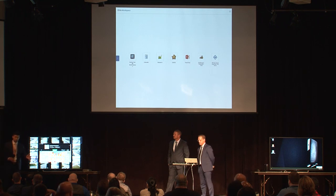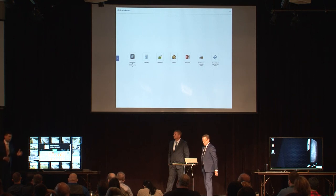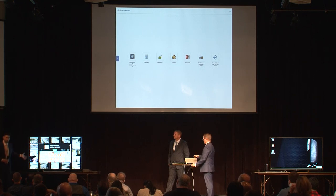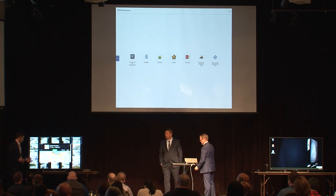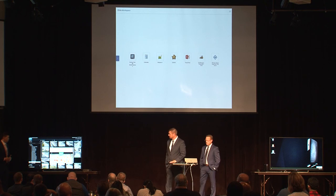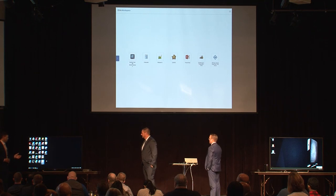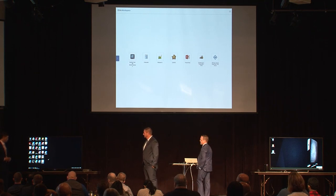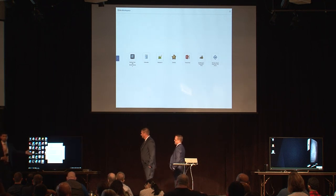So to enable Charles's vision, this allows us to have any application anywhere on any device. Now, the experience may be a little different on an iPad versus a computer, but you can see that the entire functionality is there. The next thing we'd like to do is, so I'm at this place, I want to open Site Manager. So I have to put a ticket in, or I'm doing a change order in Site Manager. This Site Manager will open. And now you see that we have Site Manager on this app.